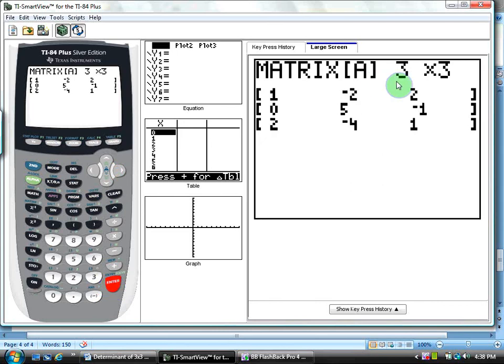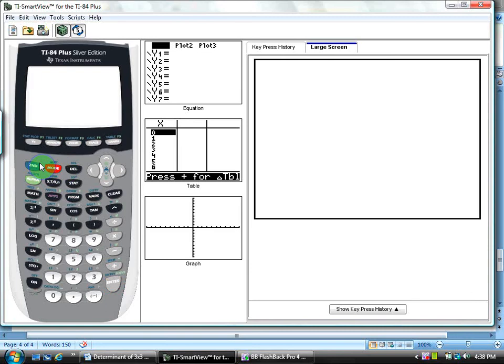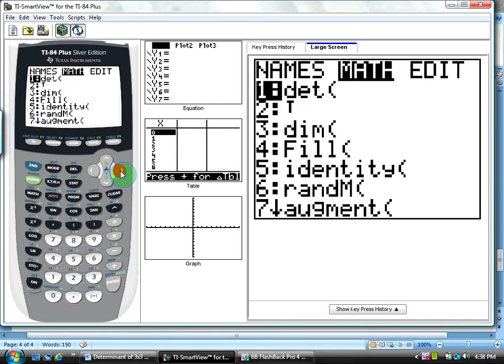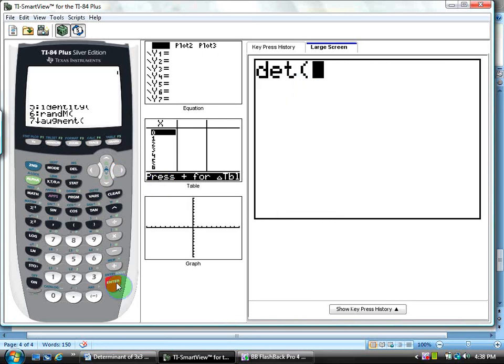and you can see where the cursor is that we have a 3 by 3. So this is where you type row columns, and then you type the matrices inside here. To get out of here, once you entered all the numbers, you just say second mode. That clears everything. Now once the matrix is in, you go second matrix again. This time you move 1 arrow to the right and stop on the math menu. And note, the determinant is option 1, so you just hit enter.